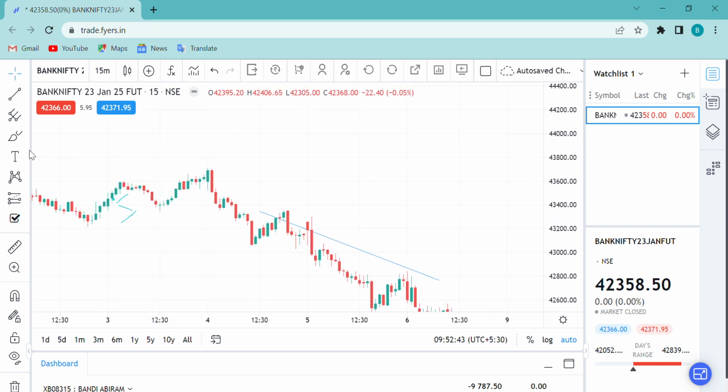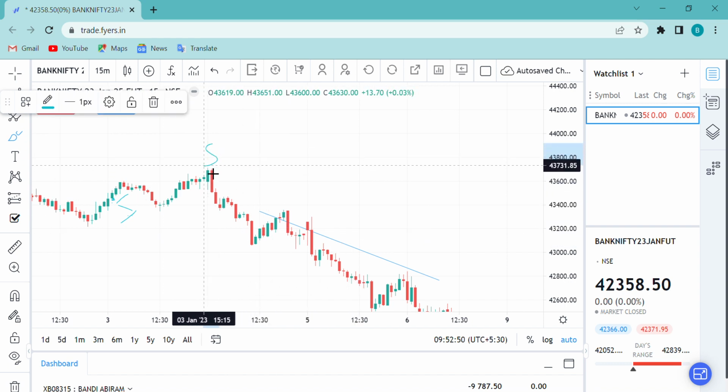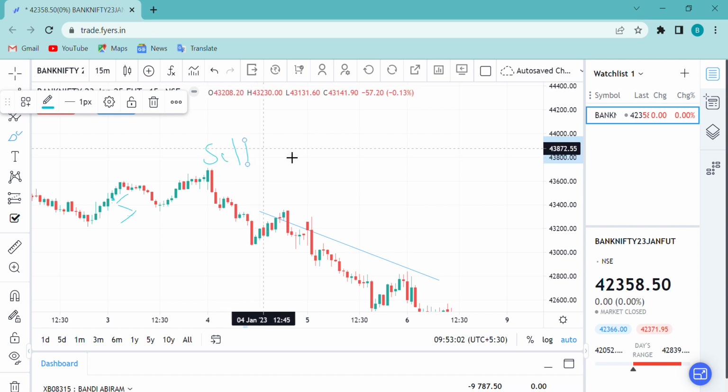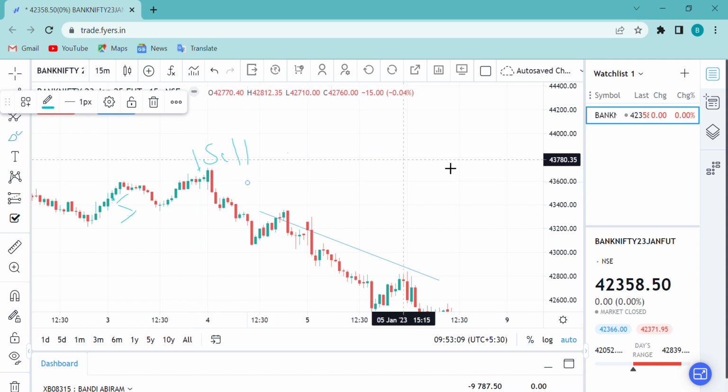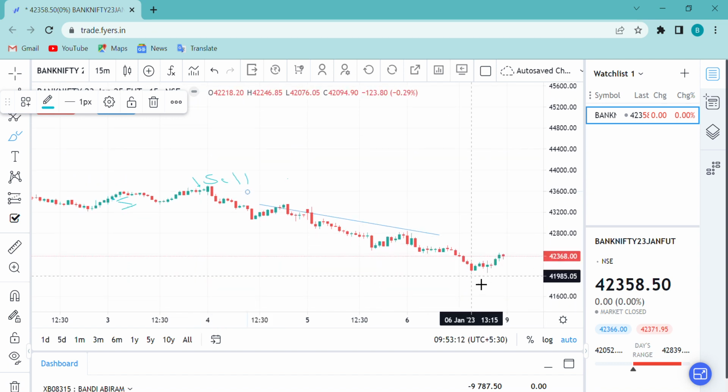Yes, you can see. And this is if you want to write anything. Let me take a sell position right here. You can see a sell position. I'm just drawing with my mouse like this. You can take a sell position over here, and you can put symbols like this, or else if you want to take a buy position over here, you can keep it as buy.